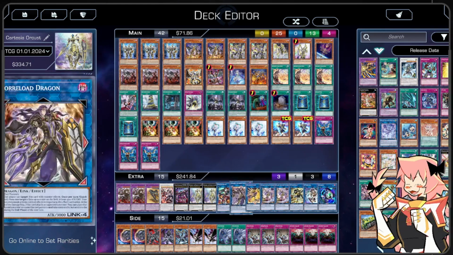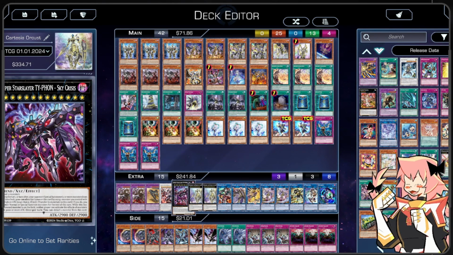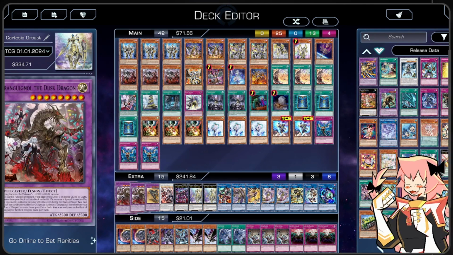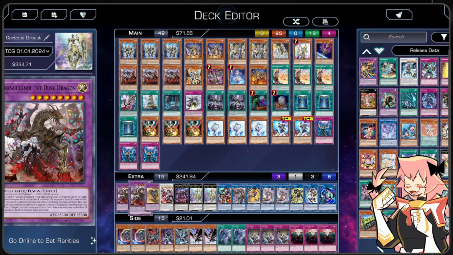As you see, we only have Darks, so Access Code can only really pop 1, so we're just trying out Borrelload for the time being. We're on double Ding Girsu, 1 Typhon Sky Crisis, 1 Despian Luluwalilith, and for our fusions, we're on double Gragagonal and Spring the Iron Dash Dragon as our machine, Branded and High Spirits targets, and for our Spellcaster 1, our second Gragagonal is that.